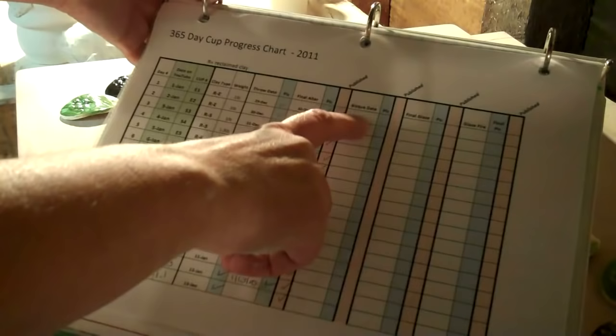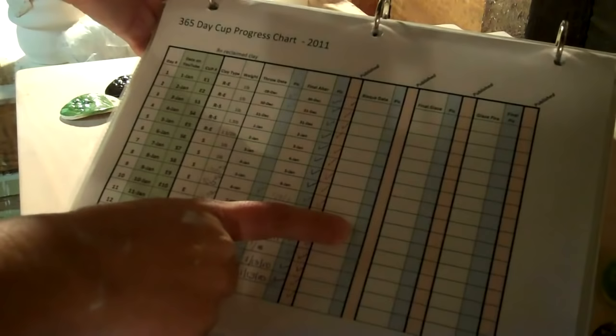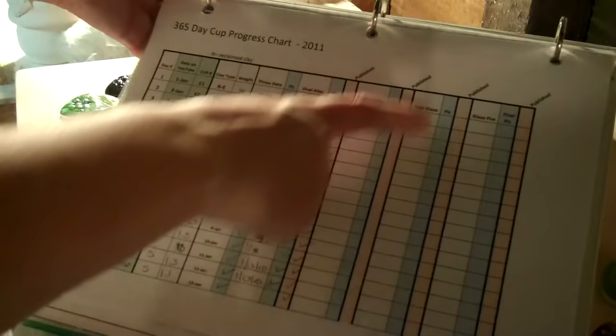Today I'm going to fill in the date that I bisque fired up to cup number 11. I'm going to put the dates in here. And I was going to take a picture of all the bisque fired ones, but I'm not really sure if you want that. So if you do, go ahead and post it in the comments, and then I'll take pictures of them. But for now, I'm not really sure I'm going to take it after they've been bisqued. Then the final glaze, when I actually glaze it, I'm going to take a picture of it before it's fired, and then I'm going to take a picture after it's fired.